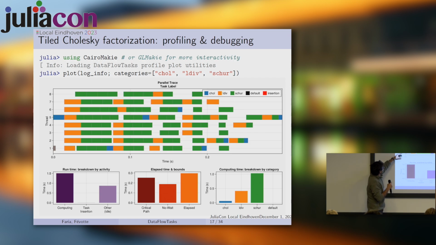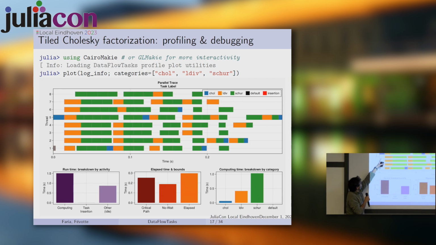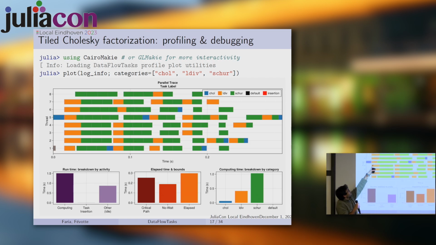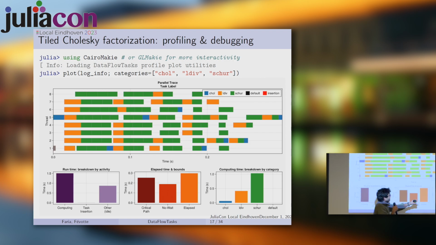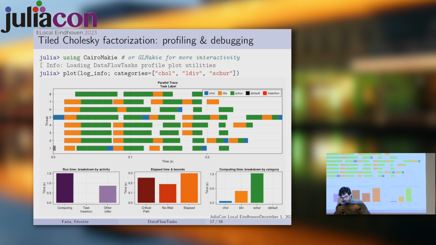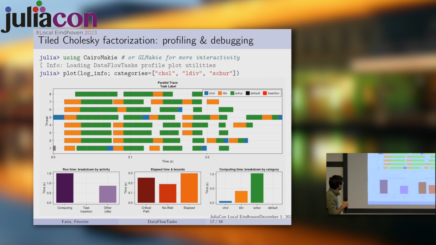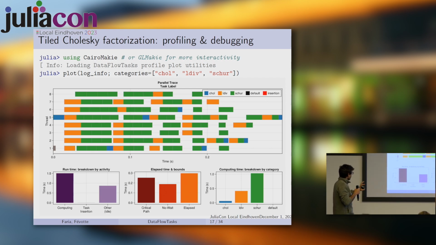So here is each one of the threads, the time, and we can see the tasks, how they get executed. If you remember, the chol is the one that actually unblocks the LDIVs, that then unblocks the muls, and then it goes all the way. At the end, we are sort of limited by this graph. It narrows down again. Okay, so there is some important information here.